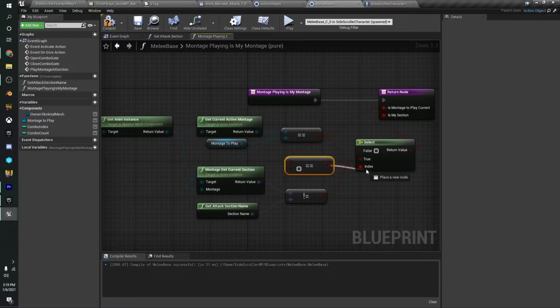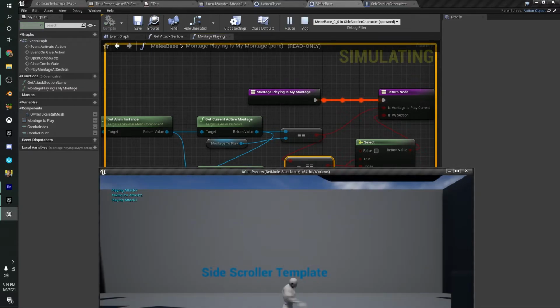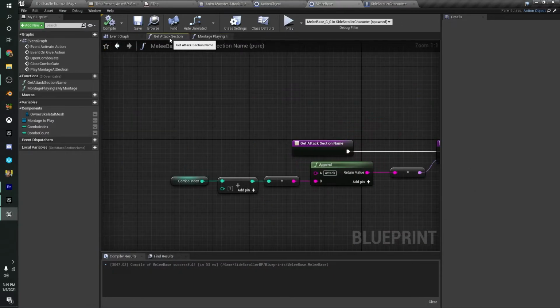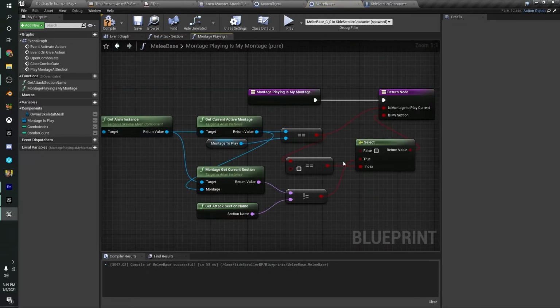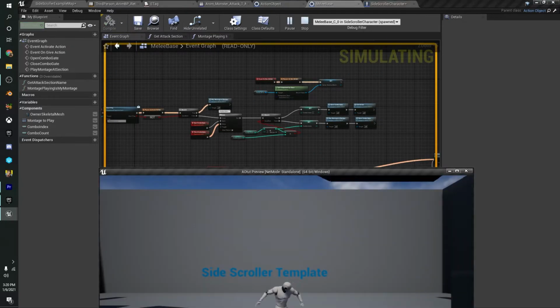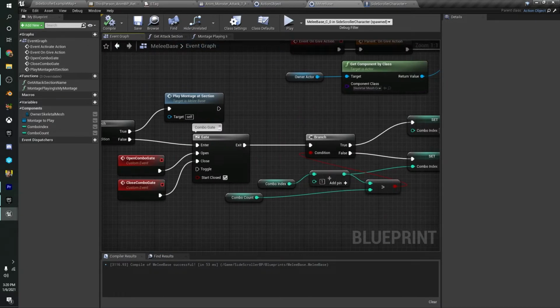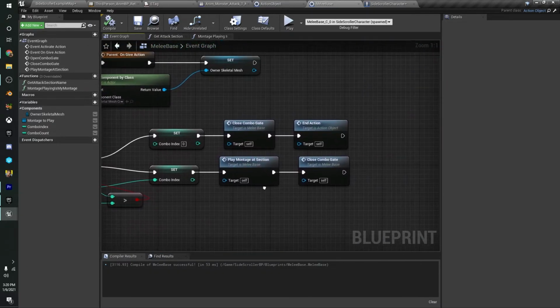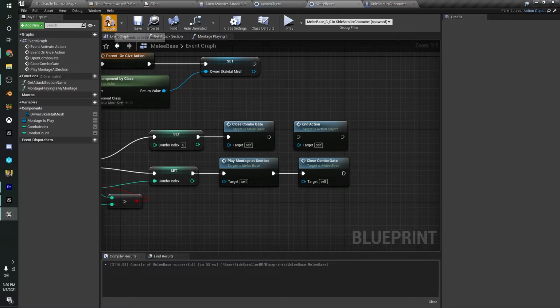If this is false. That's what I did. Actually, don't end the action here, I don't think.